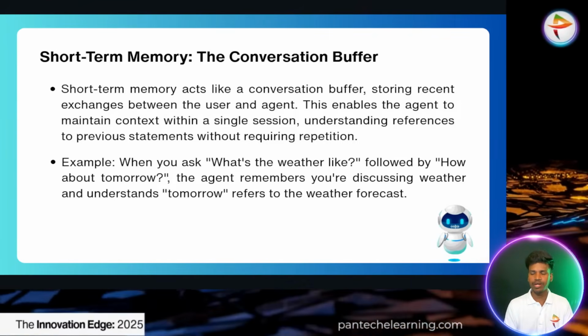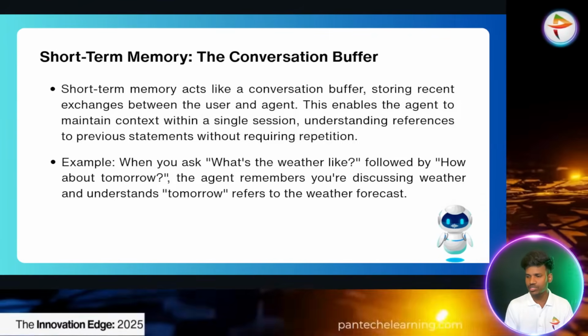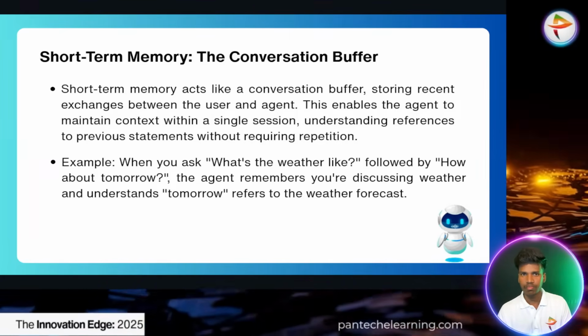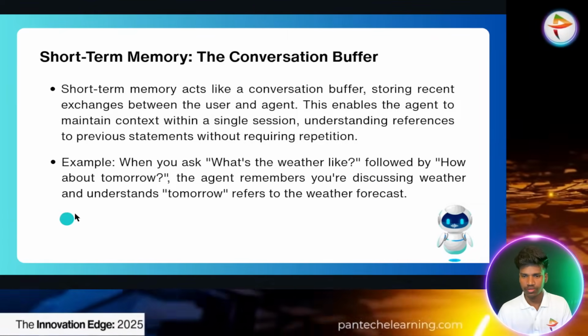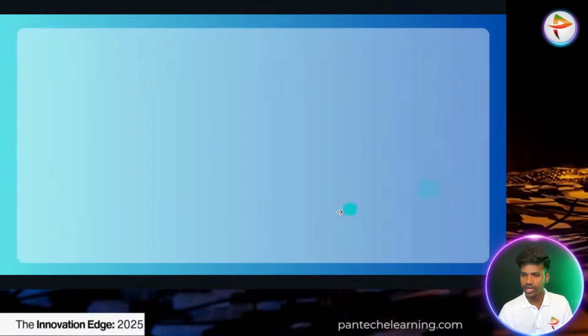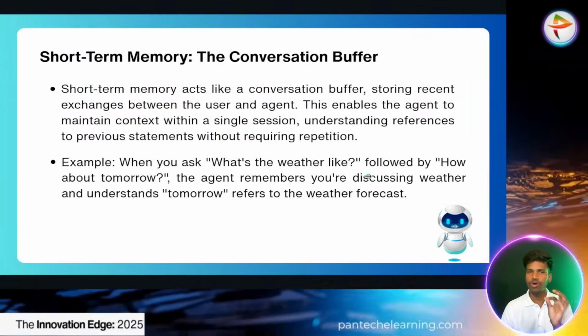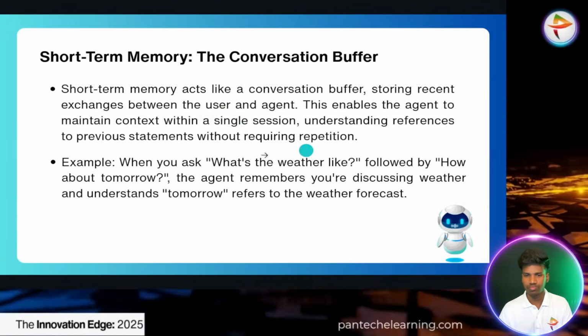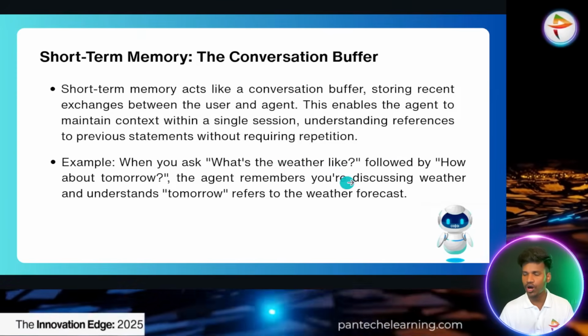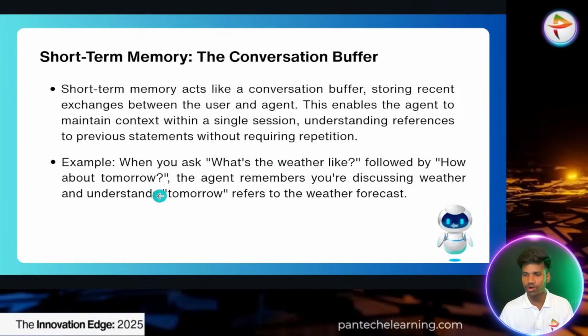And for better understanding, just now we discussed context management, the current situation. So here also it is the same. What kind of topic have you discussed now? Now we can see the example. You ask, what's the weather like? Followed by the question, how about tomorrow?